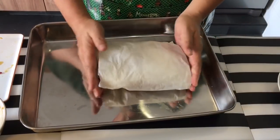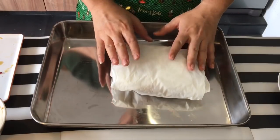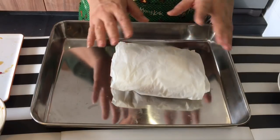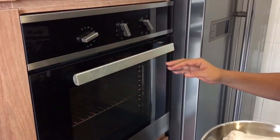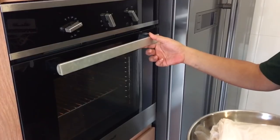I'm going to leave this in the fridge for approximately two hours for all the marinade to soak in. After that, before roasting in the oven, I'll take it out and let it come down to room temperature for approximately half an hour. I've heated the oven to 150 degrees and I'm going to bake the chicken for approximately one and a half hours at 150 degrees.